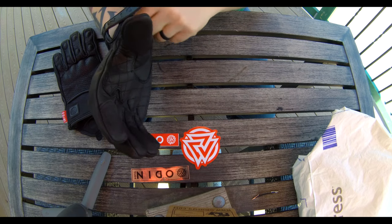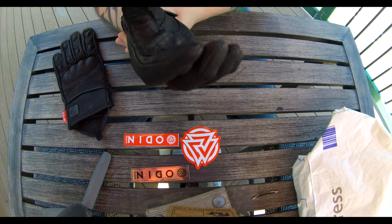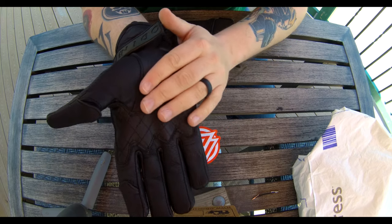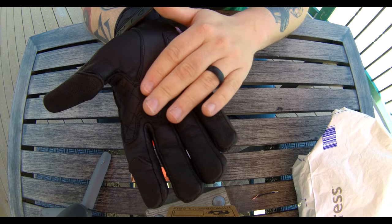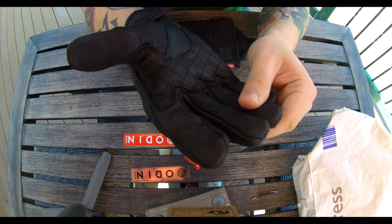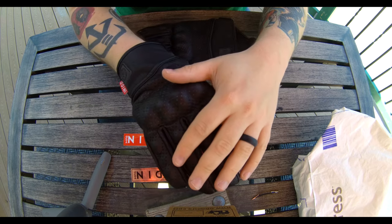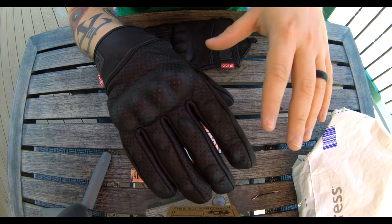Let's get these on. So like I said, I did buy this size a little bit larger than normal. I'm just gonna put one on for right now. You can actually see the nice little padding area on the palm, because this is what's gonna wear out the quickest — this is what's gonna be in contact with the motorcycle at all times. Very nice, very nice leather to it. It's nice and thick. You got the perforations on the top. I went with perforated only because with my bike I have a large fairing on the front which blocks about 90% of the wind coming at me. I don't want my hands to get overheated in gloves that aren't perforated. So any little bit will help.